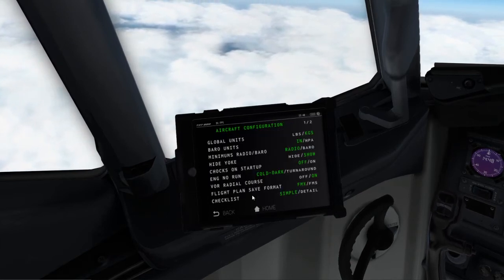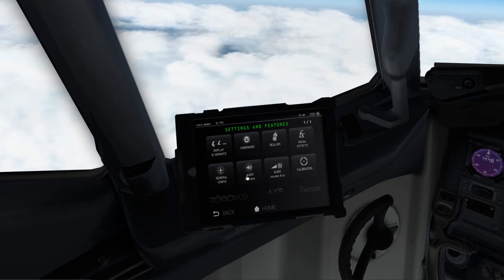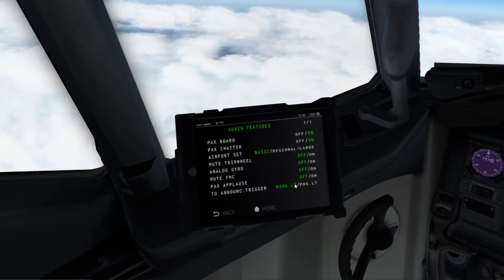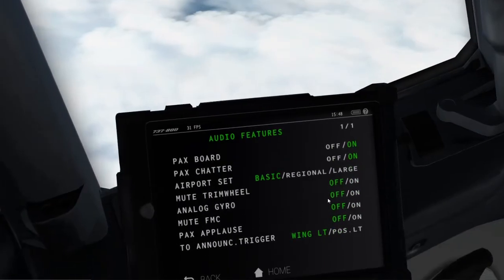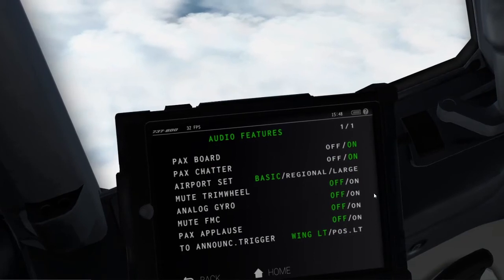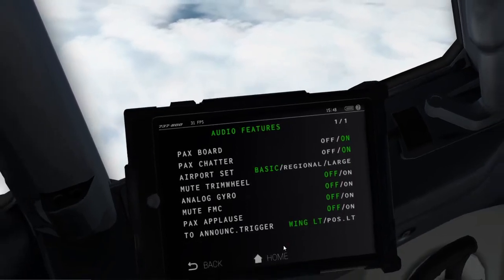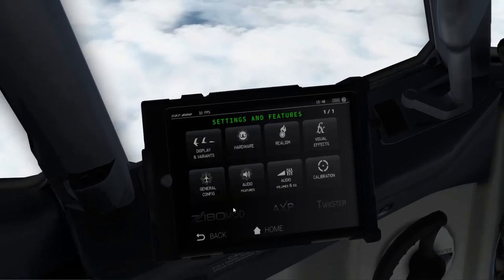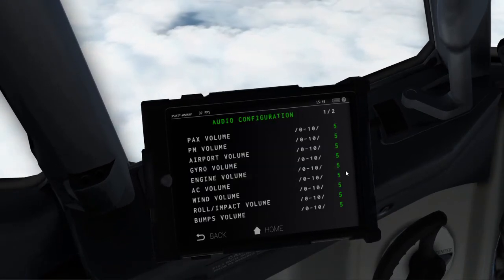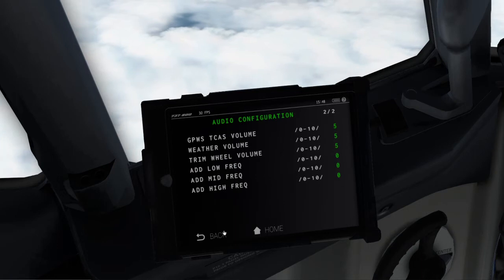General config. Sorry. Here you got volumes and stuff like that. No, sorry. Here you got the volumes.